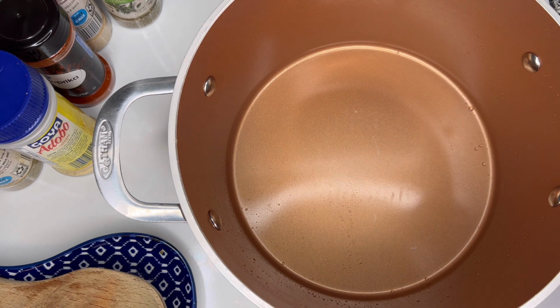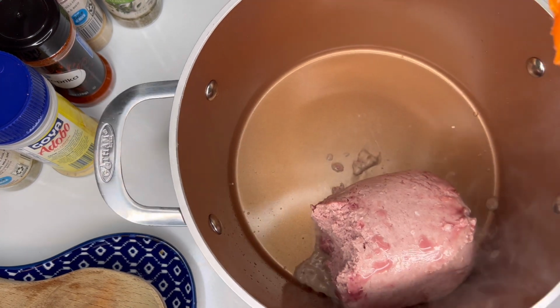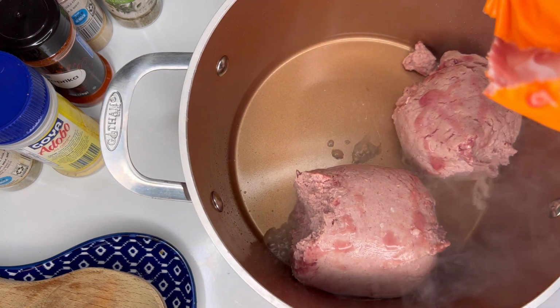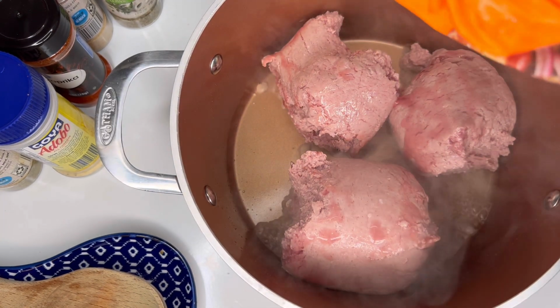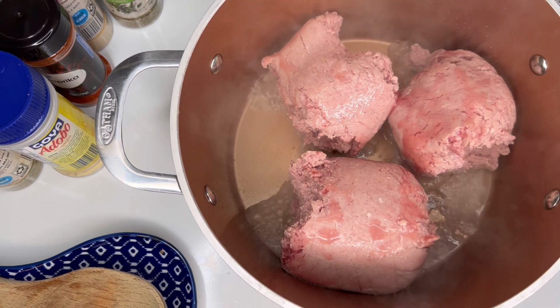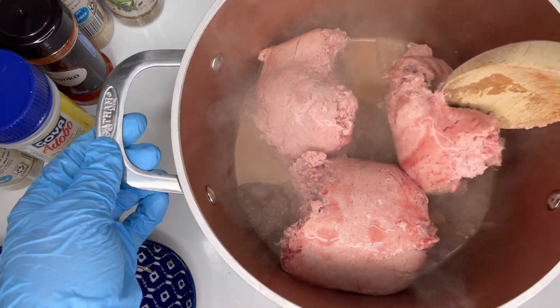All right, guys, so our pan is warming up. We're gonna put our turkey in because we're doing turkey lasagna, not using any ground beef or any pork sausage or anything like that. We're just using all turkey, and I think that'll be a good amount. Okay, now we're just gonna go in and try to chop it up.